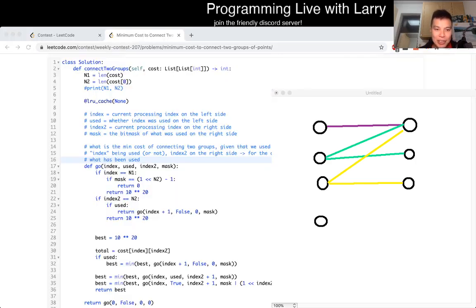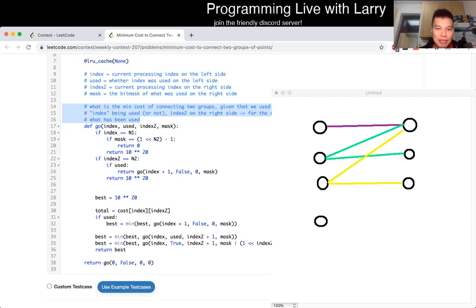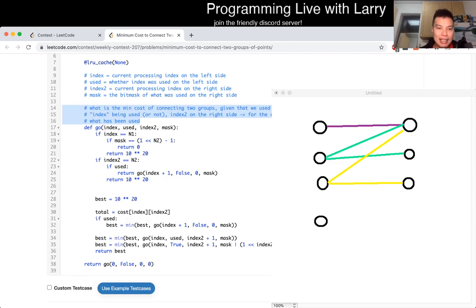Hopefully that was a little bit clearer, but we'll go through the code together given this definition of the problem. So given this definition of the problem, if index is on the left side, that means that we've done everything on the left side, but we have to check if we've done everything on the right side. If we've done everything on the right side, that means that there's no additional cost, then it's 0. Otherwise, we return an infinite value because that means that the current configuration is not legit. We did not use everything on the right side of the list.